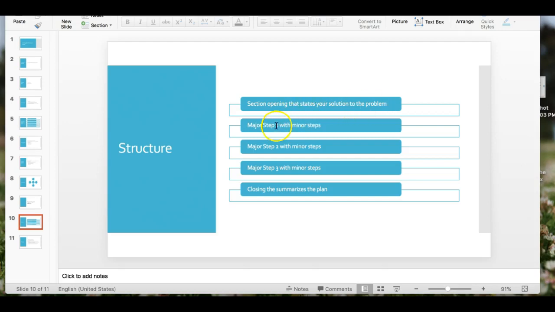So major step 1 is, you bring the senator with bipolar disorder to campus. Step 2, I know I talked before about an app. You create an app where students can get information without the stigma of it, right? And step 3, whatever that is. And you talk about the little minor steps here. This is how we're going to do this app. This is how we're going to get this senator on campus.